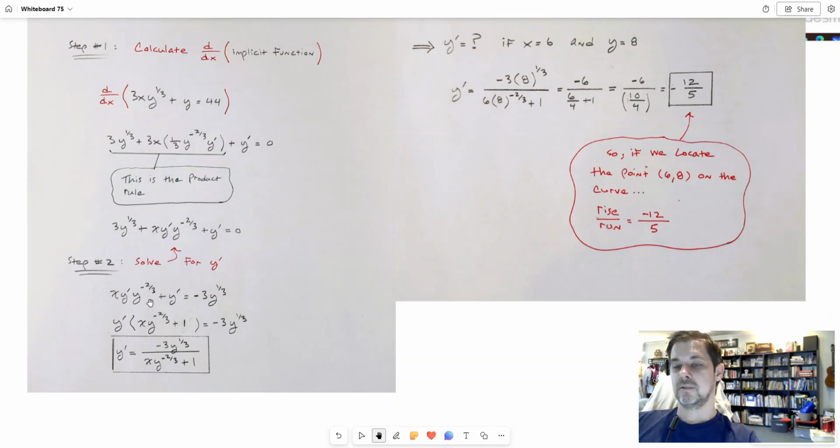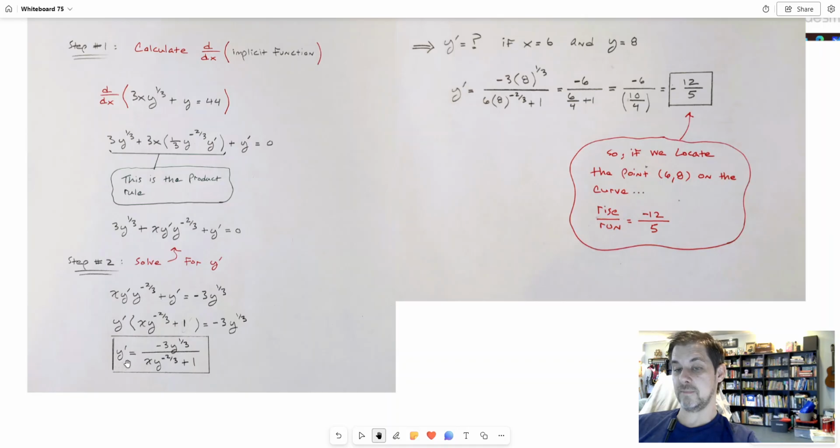Okay, so I'll do this. If I was going to use algebra, that's all step 2 is: algebra. To solve for y prime, I would move this term to the other side because it doesn't have a y prime in it. Then I would factor out the y prime and make it look like so. And then I'm just one step away from the answer. If I divide both sides by this, then I've isolated the y prime and I've got an answer for you.